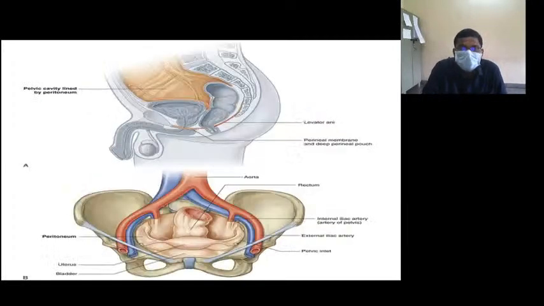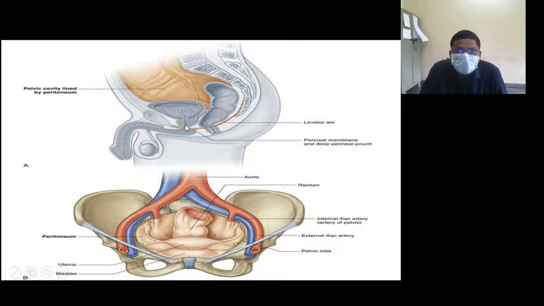And now coming to these structures which are seen in the lesser pelvis or the true pelvis. So in the lesser pelvis, you will be seeing the most important structures in the male, which are the urinary bladder, which is the most anterior one, and then you can also see the coils of the sigmoid colon and the rectum here. And you can see, of course, this one small muscular tube which is going called the ureter, right?